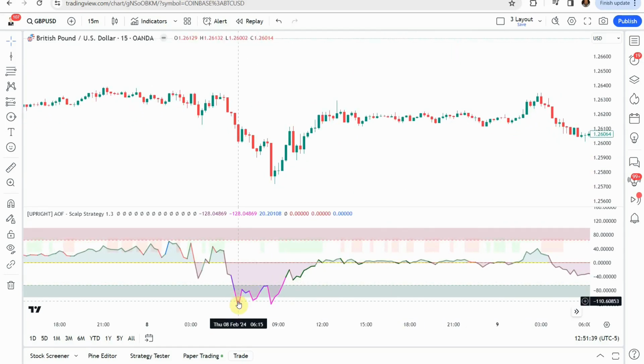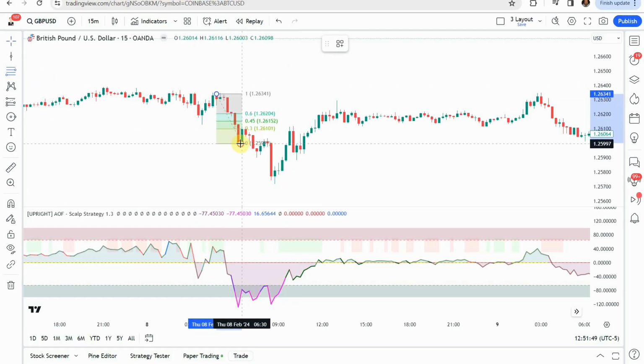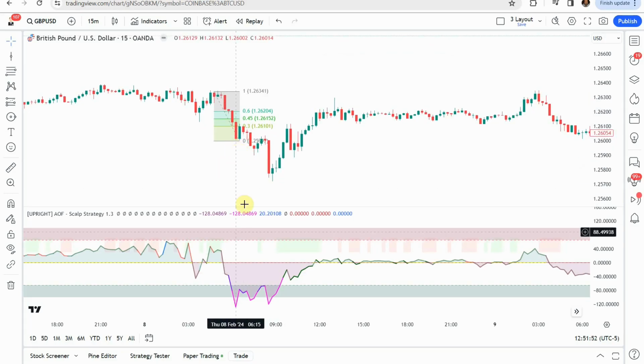And so here we get the spike to the downside that we're looking for. We have the cross right here of the 0 line. That's going to establish where we start drawing our Fibonacci retracement from here. And currently we would be right here. And then we're looking for the cross of the MR line back up above that -65.